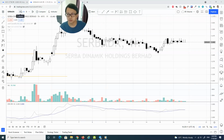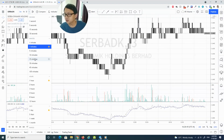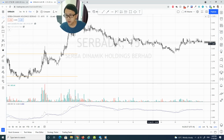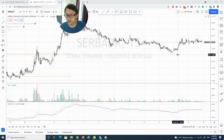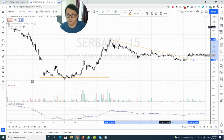So I will then go into probably the 3 minutes time frame, or 5 minutes if the chart is getting a bit ugly, or maybe even 15 minutes, in order to look at some decent candles. If we want to trade based on this structure, firstly, this is a sign of strong rally. This is a probably low volume, decreasing volume reaction. And now it seems like the reaction has come to an end, with the sign of strength rally that actually breaks above the downtrend. If we just draw this up, you can see that it actually just breaks above. So this is the first sign that something's changing.